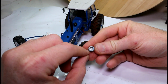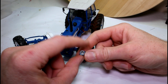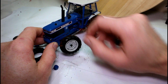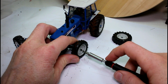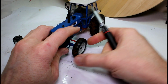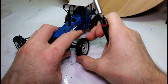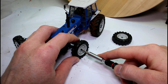That came off. We lost a pin there. This one was glued on a little bit better than the other, so we're going to have to glue that back on anyway, so not a big deal. But now you can see that little bit of play that's in that screw. So let's just, out of interest, see can we get rid of that play just by tightening this up. Okay, so that's too tight. The wheel is solid there. Back it off slightly. A little bit of rotation, but no play. Still a little bit tight.